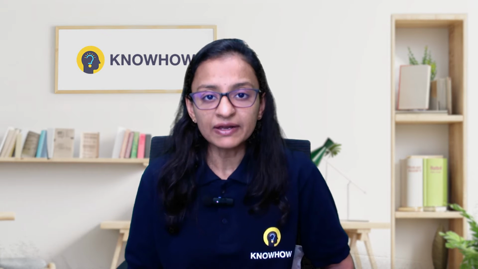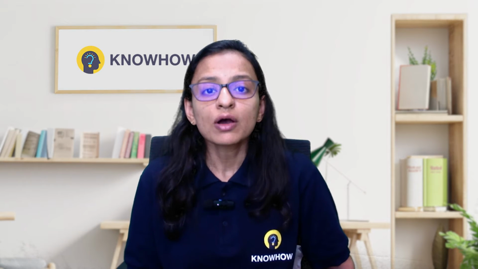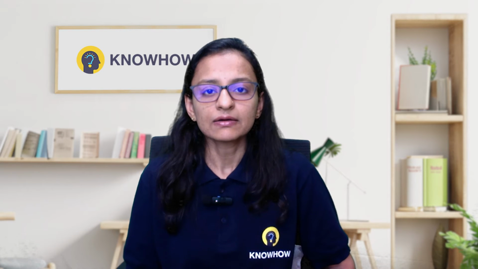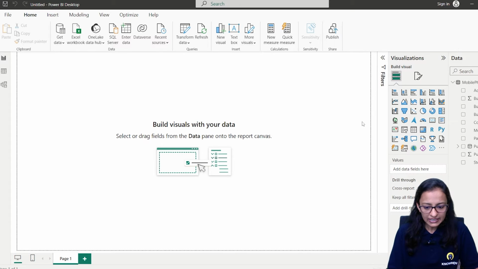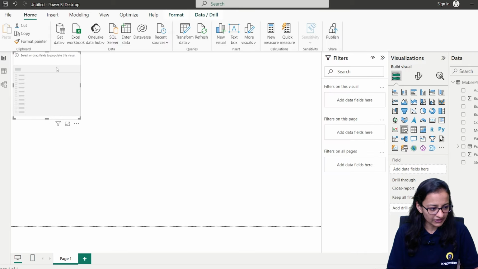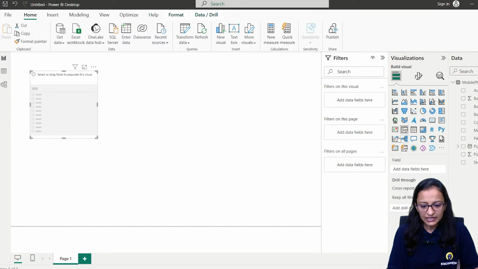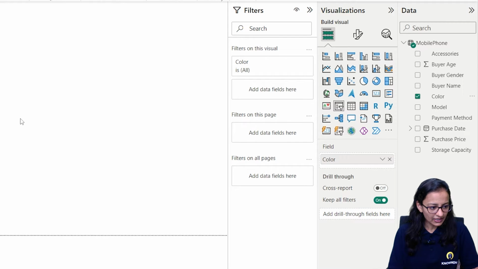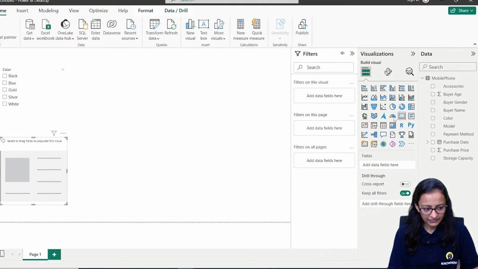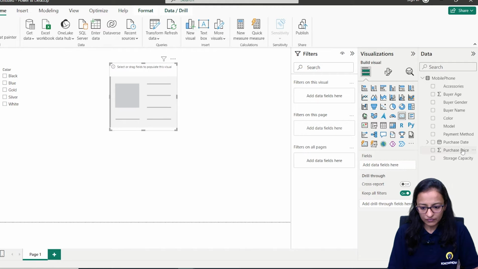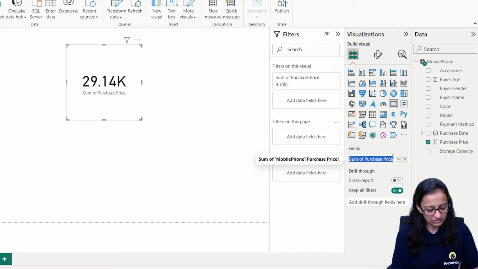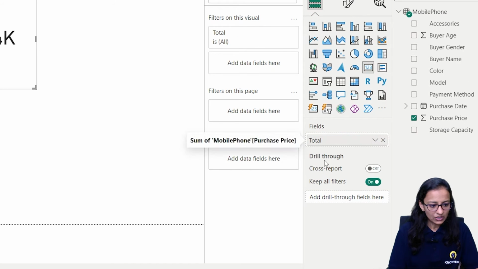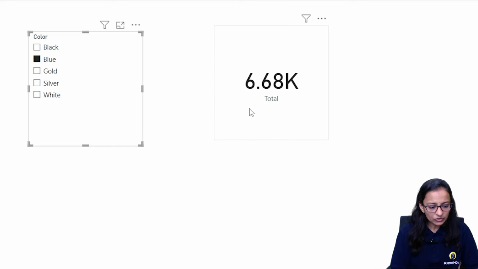What can you do using the ALL function? The ALL function will prevent the filter which you applied on your Power BI pages. Now let me show you how. Let's say here I am putting one filter, or you can say slicer. In that slicer, I am displaying the color information. And let me take one card chart which displays the total of the purchase. So this is the total amount we are getting. Let me write it as total. Now when I select the blue color, the total will change according to the selection.